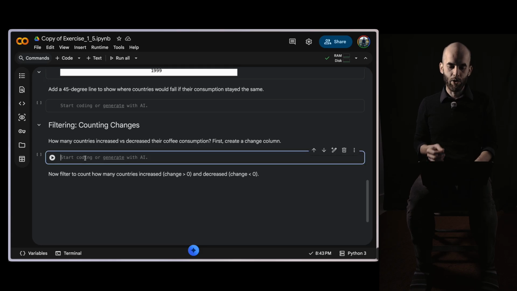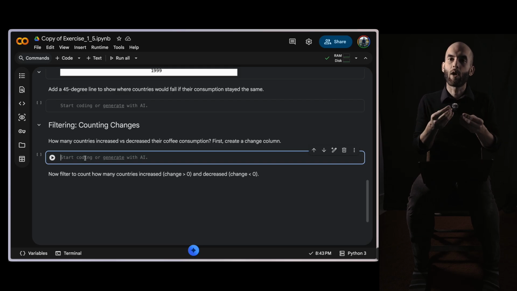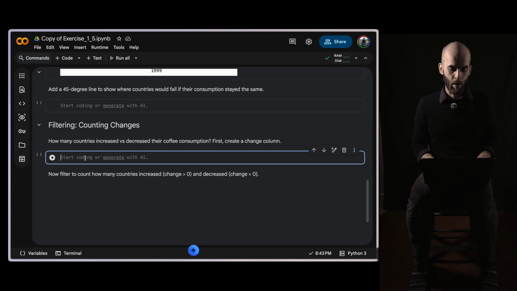And then the last thing we want to do is actually go through and count how many countries have increased or decreased their coffee consumption per capita. So the first thing we're going to do is to construct a new column representing the change. Just like we did in time series, we can construct a new column based on existing columns. So I'm going to say I want per cap.